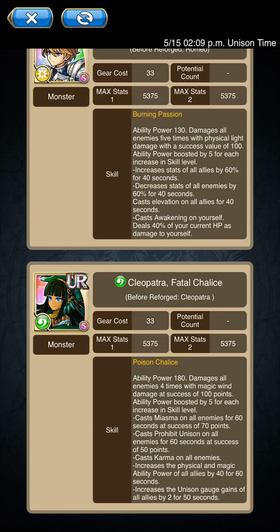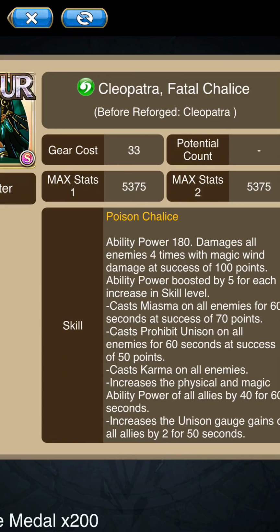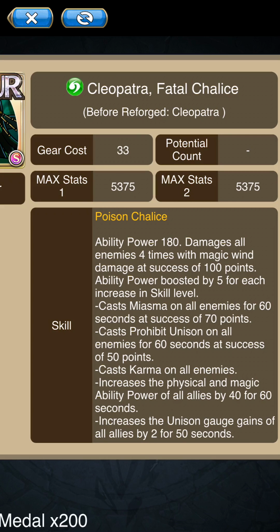Not really player versus enemy, but she still can be useful. She does good damage. She casts Miasma at a 70% chance. Miasma does 10% of HP for 2.5 seconds and reduces status ailments by 50. She casts Prohibit Unison at a 50% chance. That helps whenever you're doing a Unison battle. If you go first and they get hit with Prohibit Unison, regardless of whether they're alive and they chose a Unison, they cannot use their Unison.